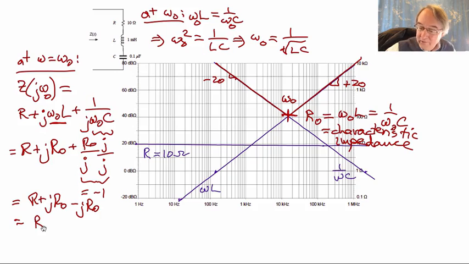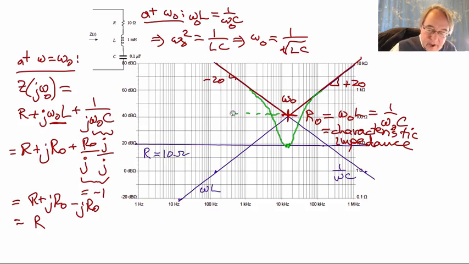Now, to me, this is very interesting that the quantities that determine the asymptotes are exactly canceling out at omega naught, and then the function goes to whatever is left, which in this case is R. So the actual function goes there and touches the R asymptote right at omega naught, and in the vicinity we get this resonance curve where the function deviates from the asymptotes as necessary to become equal to R. Well, R could be absolutely anything, but at omega naught the function goes to R. So this is another way to explain a resonance: the function will deviate wildly from the asymptotes because the components that determine the asymptotes cancel out, and we go to whatever is left over.